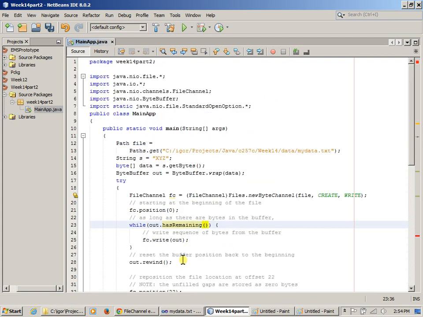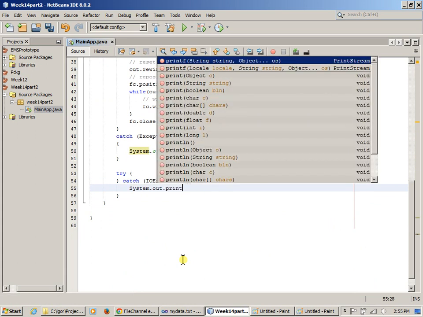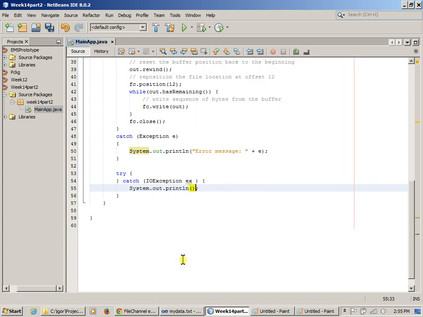And if the exception does happen, we can say System.out.println, and we will print as before, IOException, and we can say ex.printStackTrace for our convenience, and typically you want to use the error output device to print your errors.